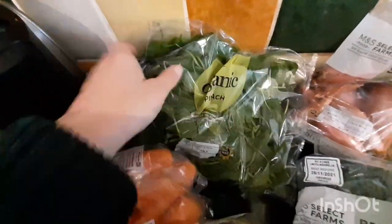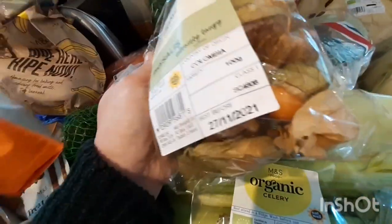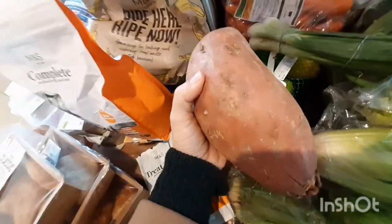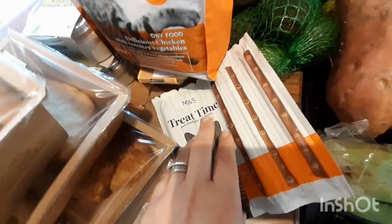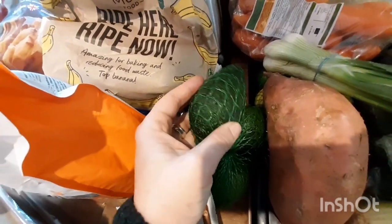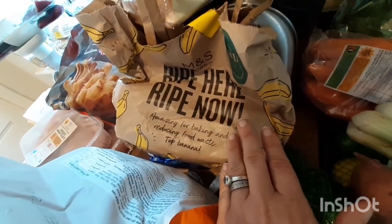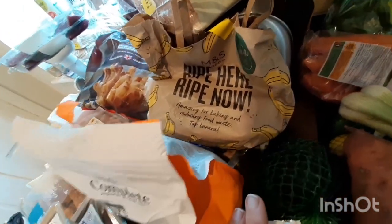I got British savoy cabbage and some banana shallots instead of regular onions. I got spinach — I pretty much have that every day. I got physalis, which the kids really like. I got organic carrots at 65p, limes and lemons, spring onions, and another massive sweet potato. The landlord has a cat and we feed it — Caleb's been giving it these biscuits and treats. I got ripen-at-home avocados at £2, and bananas that were about 45p — they're usually really ripe, which helps stop food wastage.